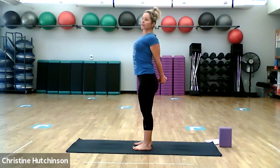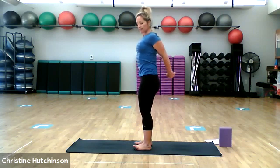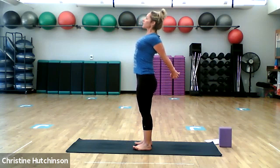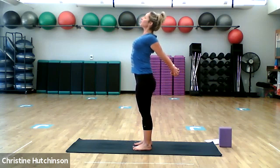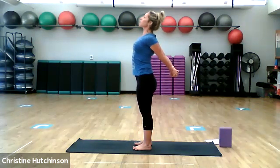Most important here, instead of arching your back, try to let the tailbone be heavy. Belly pulls in. Good. Knuckles come back away from you. Now, widen between the collarbones, lift the chest, keep your connection into your center.